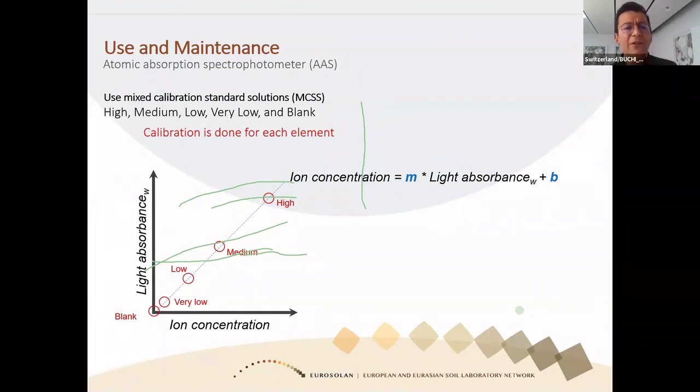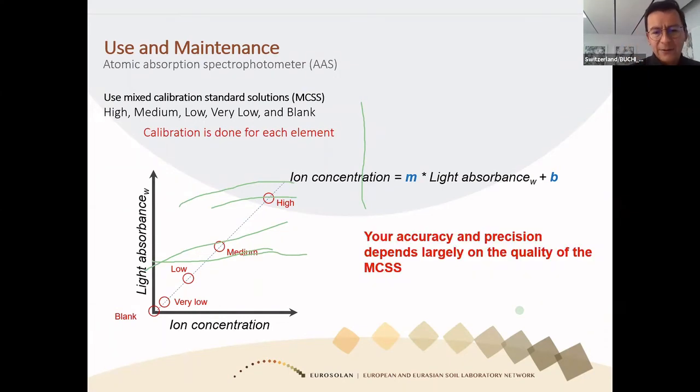I also mentioned already that the calibration is done for each element. The calibration is basically a very simple equation that converts light absorbance into ion concentration. Those equations are usually linear equations, you just fit a line, and then this equation will be stored in the computer that operates the instrument, and will always deliver the results of that specific ion you are looking at. So your accuracy and precision again depend largely on the quality of the standards. So check that. The quality of them is really important to ensure the quality of what you deliver to the users of your lab.